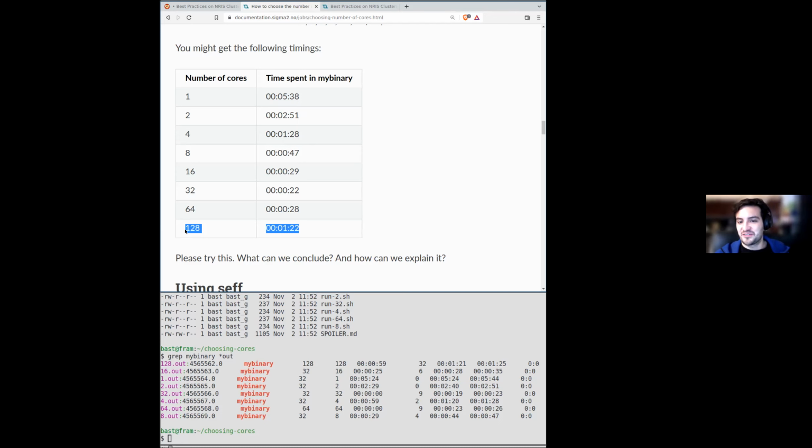So it could be that 32, for example, still fit in one node, and then with 64 you have to go to 2 or more, and then suddenly you have more time just waiting for the network to send and receive messages. Yeah, exactly. So in this case, we have certain work to do which takes 5 minutes on one core, and now we distribute the work. But we also need to coordinate. So these tasks need to be coordinated. We need to send messages. And at some point, the coordination takes more time than the actual work.